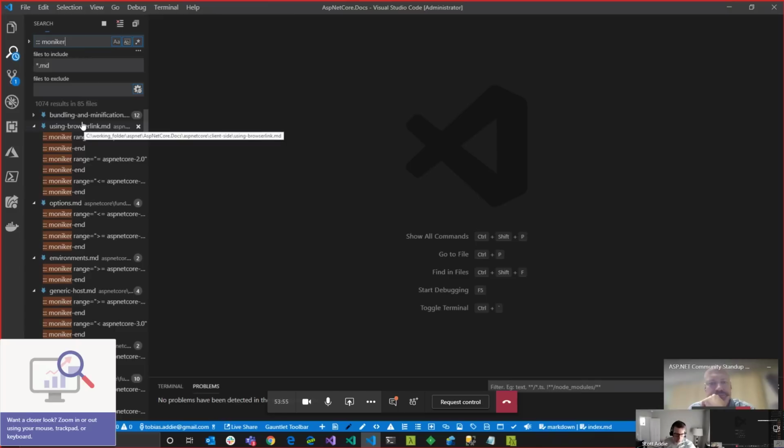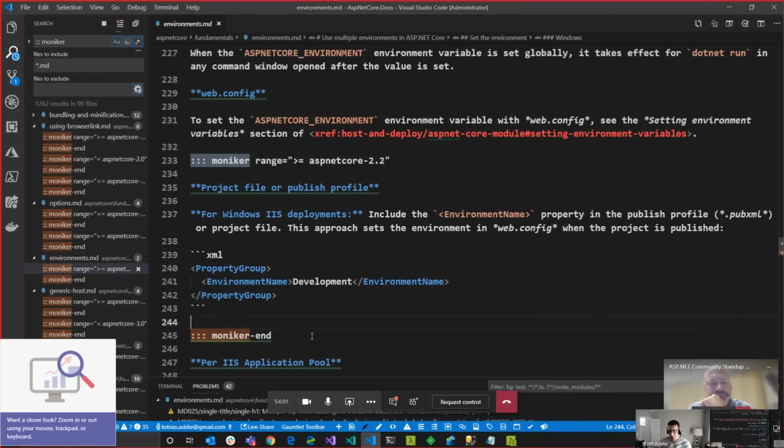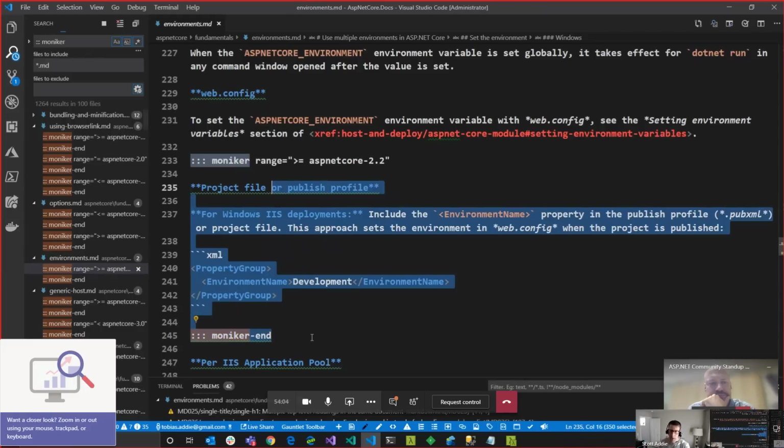Here is an example in our environments doc. What you're seeing, I'm going to highlight just to make it easier to see. Everything I've highlighted, the content within those triple colon markers, will appear only when ASP.NET Core 2.2 or greater has been selected from the version selector.